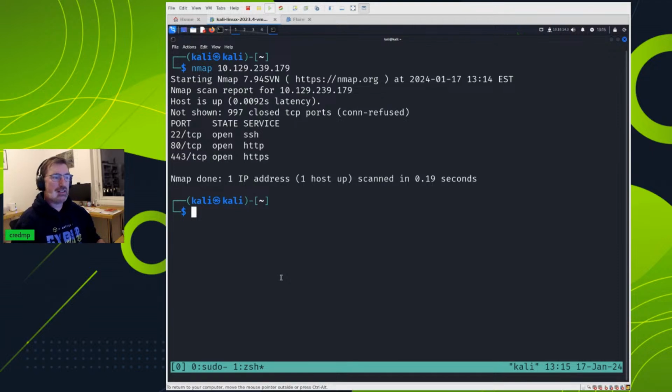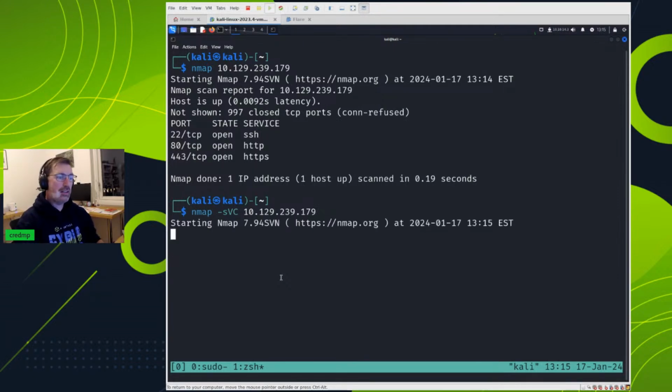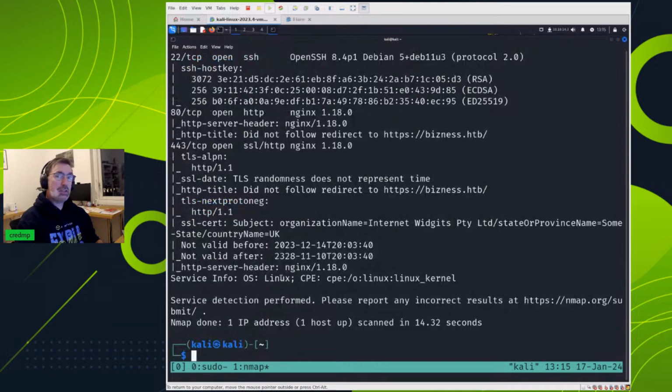Generally, we don't see SSL per se. So let's do it like this. Give it an option to actually show some version information and to run the default scripts. These are generally safe scripts that you can run on anything. It will gather more information, some passive, some active. But it will show us some more detail about this box. For the very observant viewer, generally I immediately create a host name, which I do not do right now because I want to show something related to that.